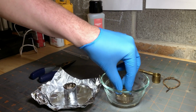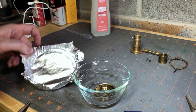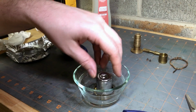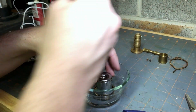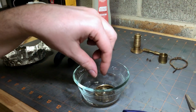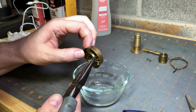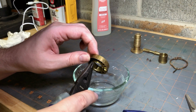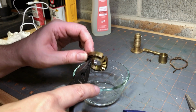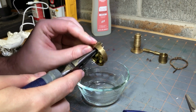Doesn't feel like it's budging at all so far. Okay, attempt number 2. You know what? I'm just gonna do this. Ooh, hey, part of it came free. Still pretty secure over here. Aha.